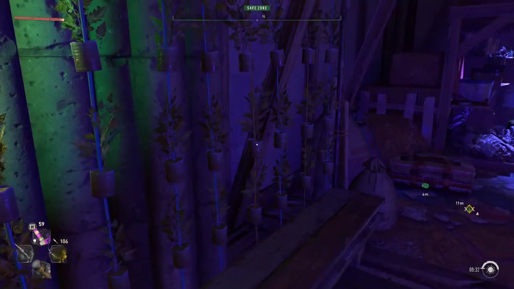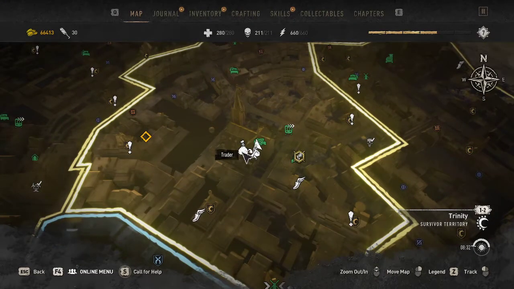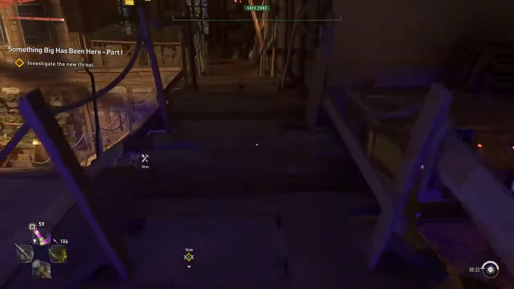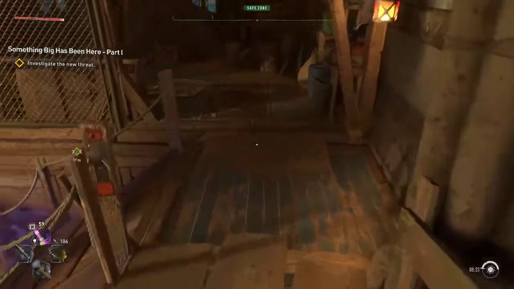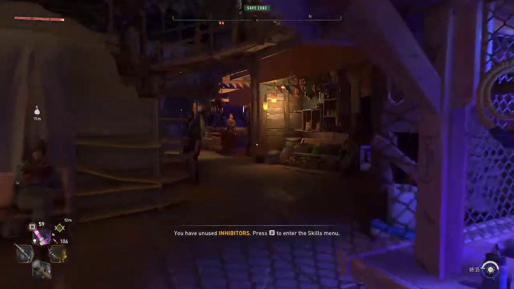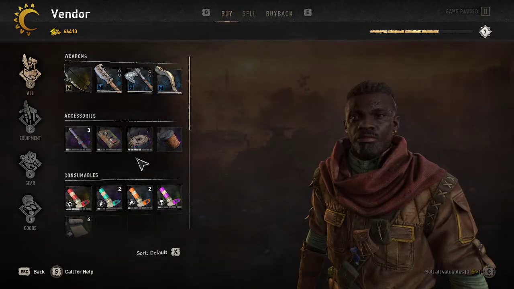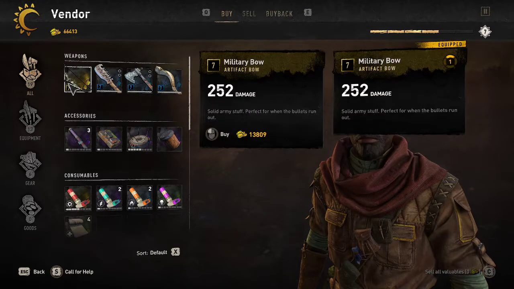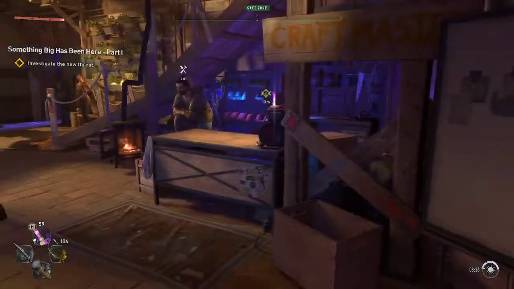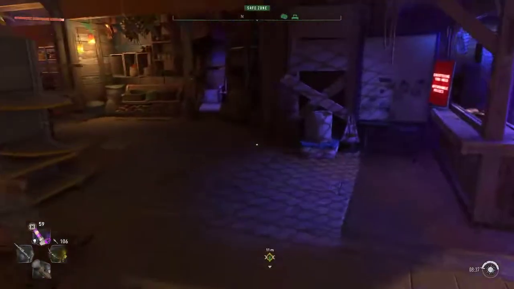So first, you're going to go inside of the cathedral, and you're going to make it nighttime. And you need to have this unlocked. Alright. So, come on down here. Check to see if he has anything good. Nothing really. And nothing really good over there.